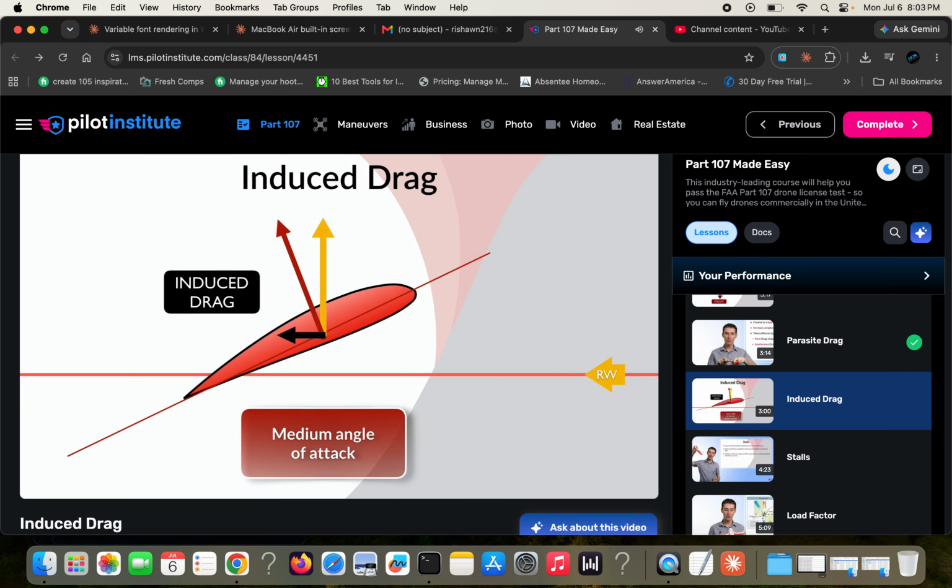The angle of attack at which an airplane wing stalls will do what? Well, let's look at the answers. Increase if the center of gravity is moved forward. When we talked about the angle of attack and stalling, the one thing that I mentioned was that the wing is going to stall when we reach the critical angle of attack. At no point did I talk about the effect of weight, which is answer B, or the effect of center of gravity on stall. The only thing that I said is it basically stalls at the critical angle of attack. That critical angle of attack is not related to weight. So C is actually the answer here, remains the same regardless of gross weight.